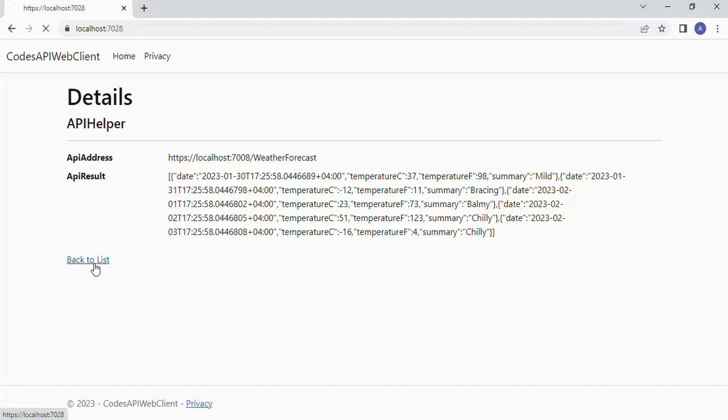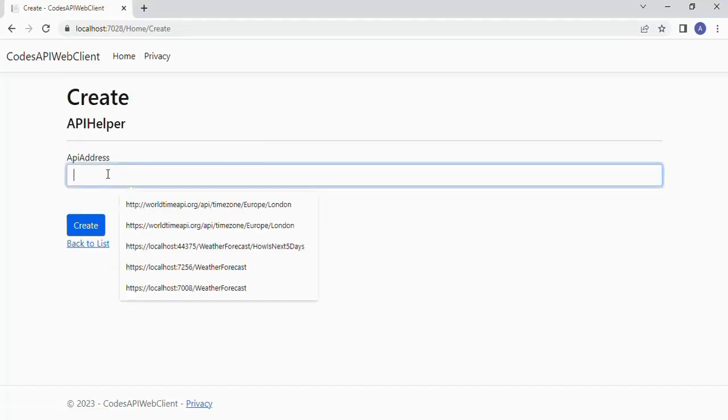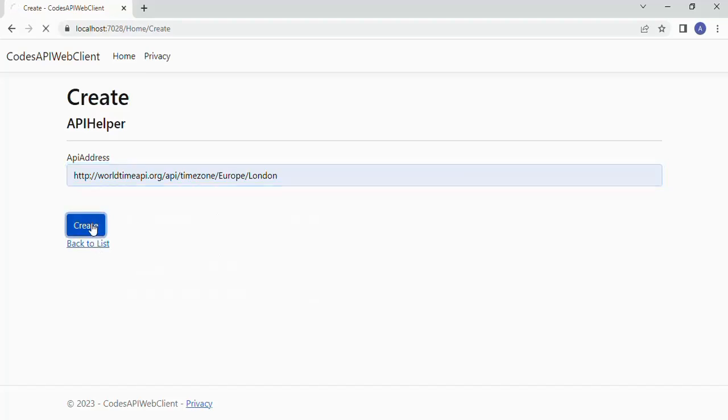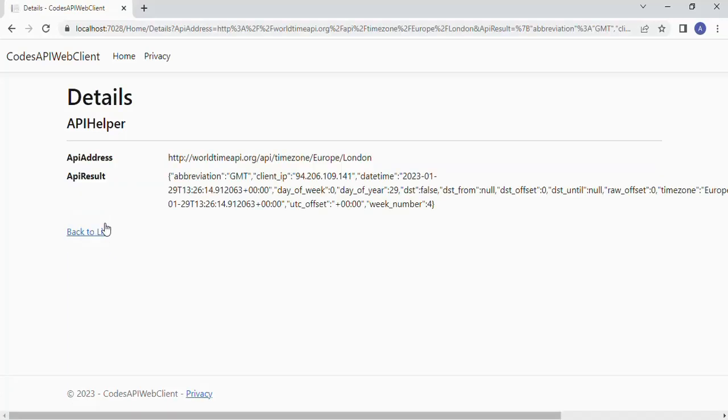As I told you earlier, we can make calls to any open API server using our API web client project. So, click the back button and go back to the API address screen. Now, let's make the API call to get the time of London using the external API server hosted at worldtimeapi.org. Yes, we got the response from the worldtimeapi.org server. So, our API client and API server projects are working fine. Now, the source code URL link will display. Please download the source codes and enjoy the project.